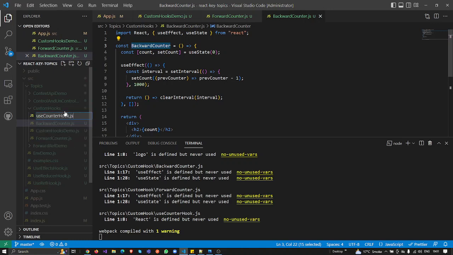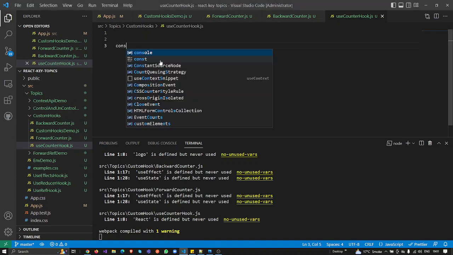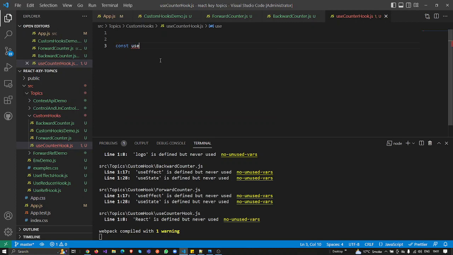This name looks good to me. Great, guys. So now I've created a custom hook. Now I need to actually merge the values. So all I'm going to do here, I'm going to say const, going to copy the name. Okay, great. And I'm going to say here this arrow function, and I'm going to export it.